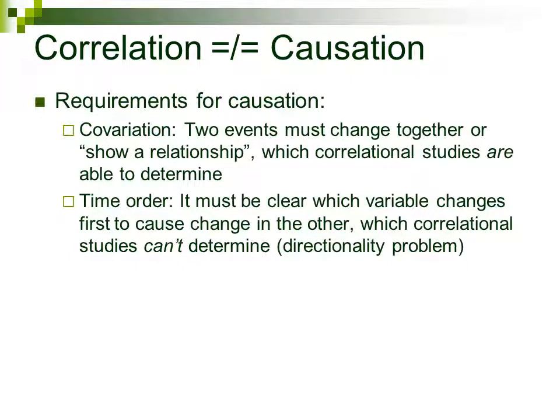We can see that there's a correlation between these variables, but we can't tell from our study if it's playing violent video games that causes an increase in aggression, or whether it's being naturally more aggressive that causes people to spend more time playing violent video games. And because we can't tell which one is going on, we can't conclude causation.